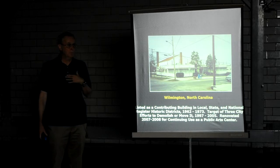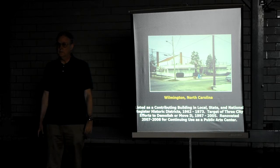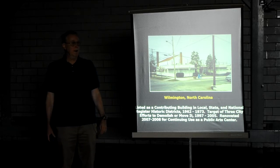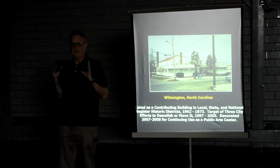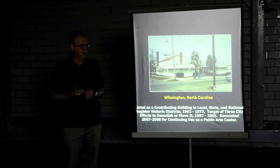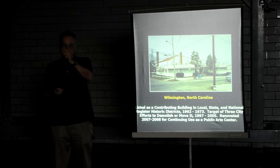And the group of which I was a part had to work for the better part of 10 years to convince those opponents that that building deserved to be renovated. But that finally happened. It was renovated 10 years ago, beautifully and completely, as you can see it here. And the wisdom of that decision has been obvious every day since that time. The demand for that building is so great that it can't stay open long enough to meet the demand for it. It is a true community center and a building that turned out to be just as irreplaceable as our community thought that it was.